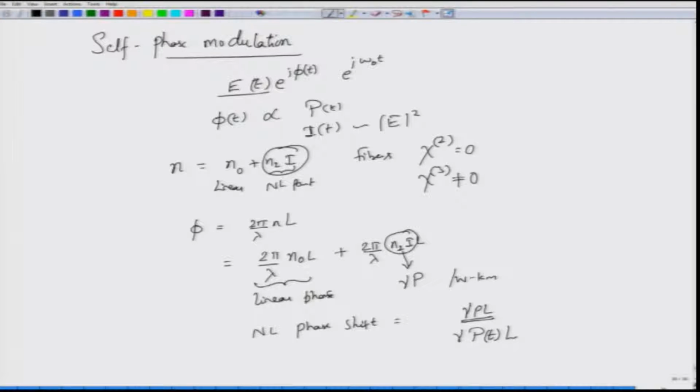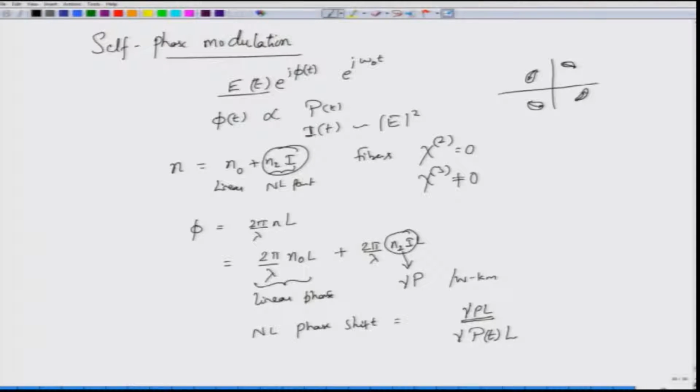And where would this self phase modulation be important? Suppose you are transmitting a QPSK signal. What would the self phase modulation do? As the pulses propagate through the fiber, these points would start to move away in this fashion. Because the nonlinear effects in the fiber also interact with the amplifier noise that is present, there will also be some sort of a noise distribution around each point, as you go through.